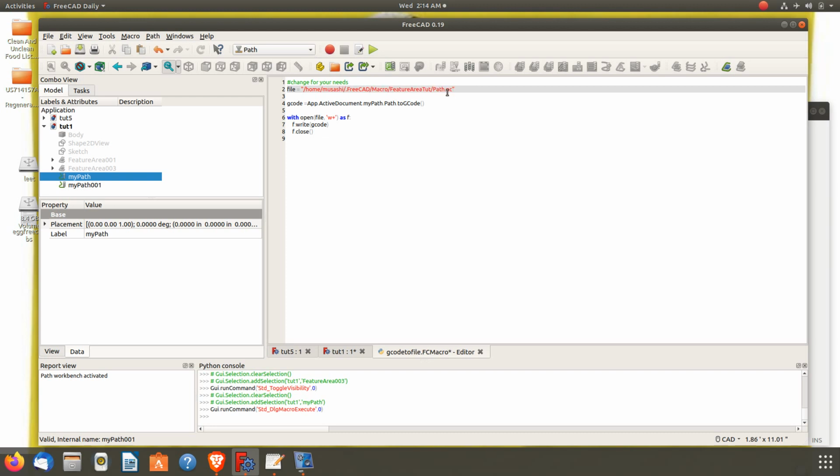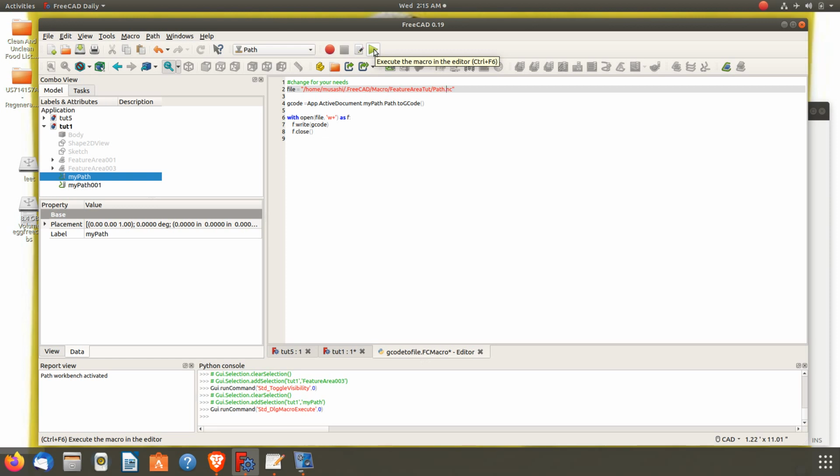And I'm going to call it path. And what this code basically does is take whatever active document path name, in this case my path, and we're going to have my path 001, and dumps all the G code to a file. And I do that so I can edit it with an external editor.